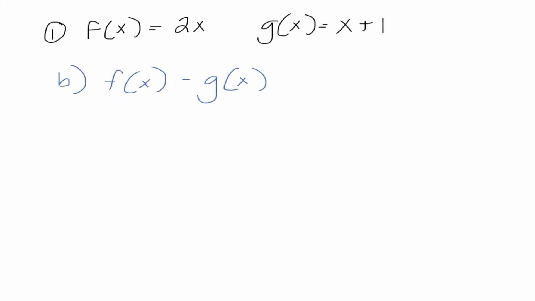Part B is very similar. Unfortunately, this one tends to make me sad, because lots of people miss a problem like this on our test, and I think it's pretty simple and straightforward. So I'm going to do 2x minus the quantity x plus 1, and people forget to distribute the negative. When I distribute this negative, I get negative x minus 1. When I add my like terms together, 2x minus x is x. So x minus 1 is our answer.